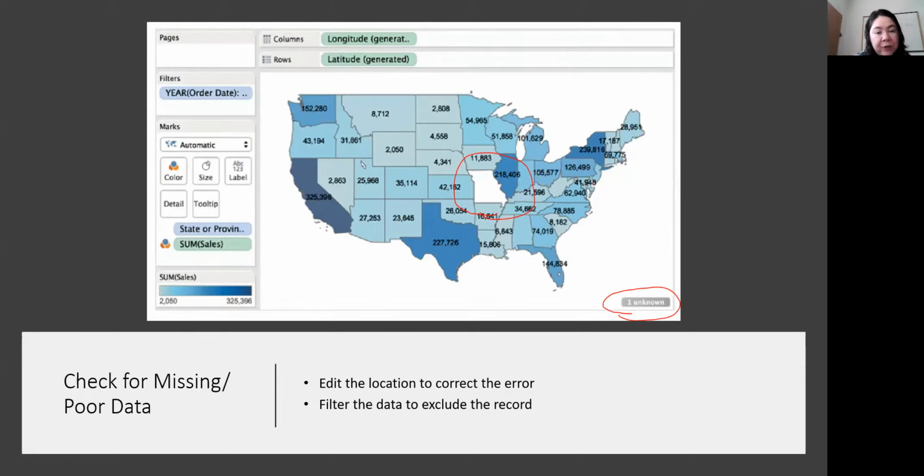Other options include filtering the data to exclude bad records. This would be useful if you don't know how to fix it. This can happen when the data is not your own and you cannot interpret with certainty what the data is supposed to be. So leaning on the side of being more careful rather than making assumptions and creating bad data, it might be better to filter things out sometimes.